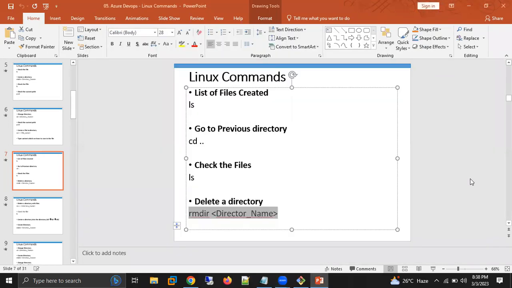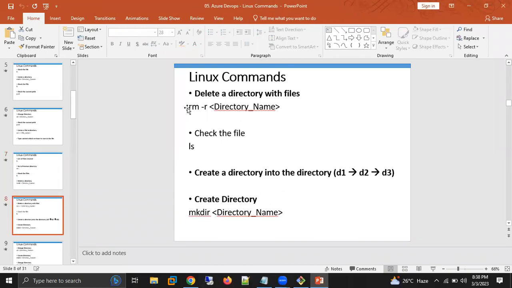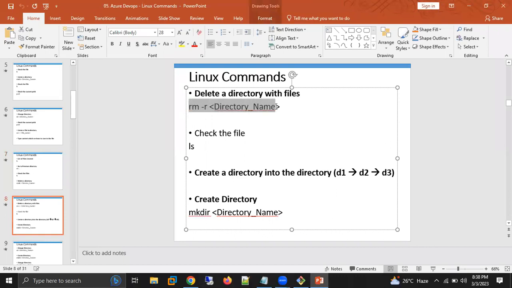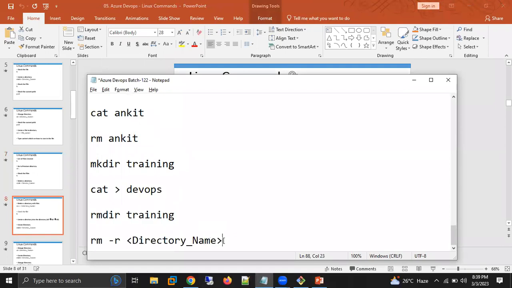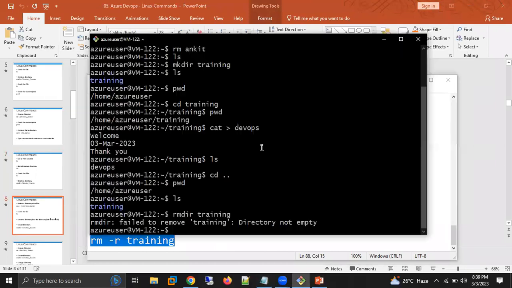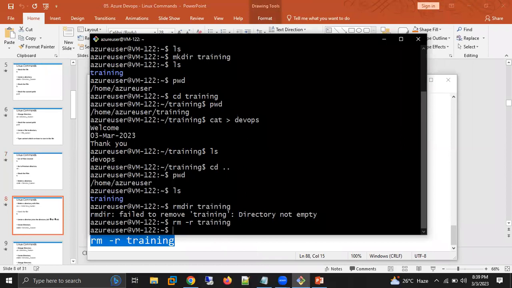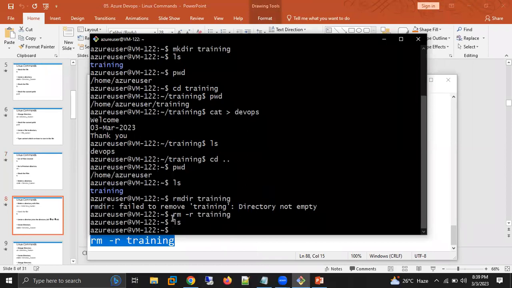So how can I delete this particular directory if we have some files here? Then we can't use rmdir. We are using rm -r. Brilliant. See, now I'm not getting any errors. I'm typing ls.